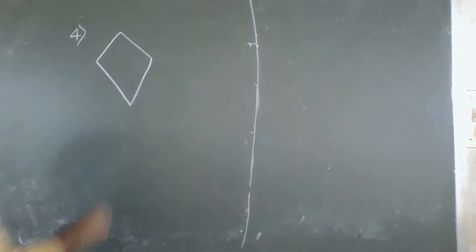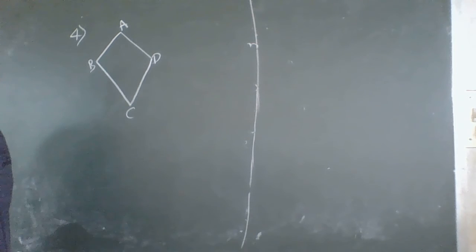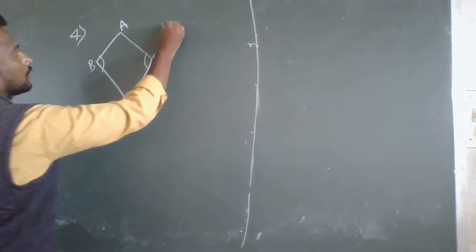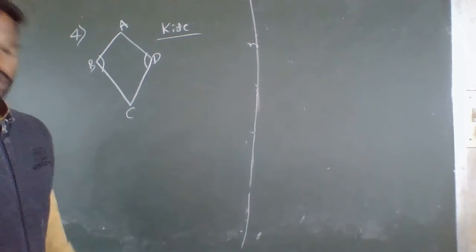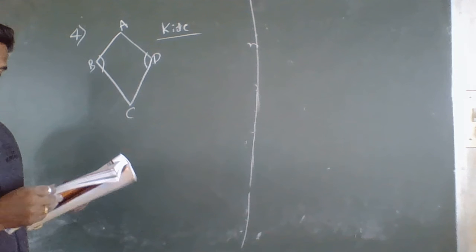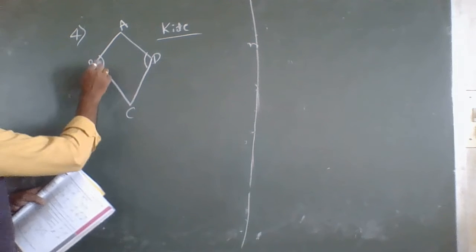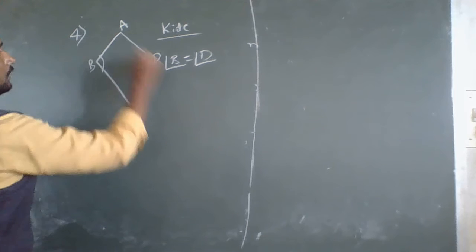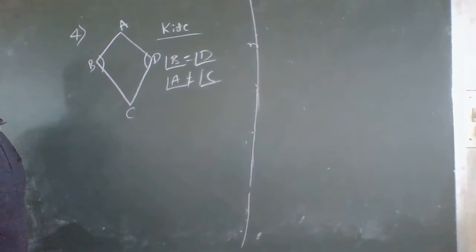So here only two sides are equal to each other. Here angle B is equal to angle D. This is the diagram of a kite because they have given the properties of a kite only. So what is that? Exactly two opposite angles of equal measure. Here angle B is equal to angle D, but angle A is not equal to angle C. So here exactly one pair of opposite angles is equal to each other.